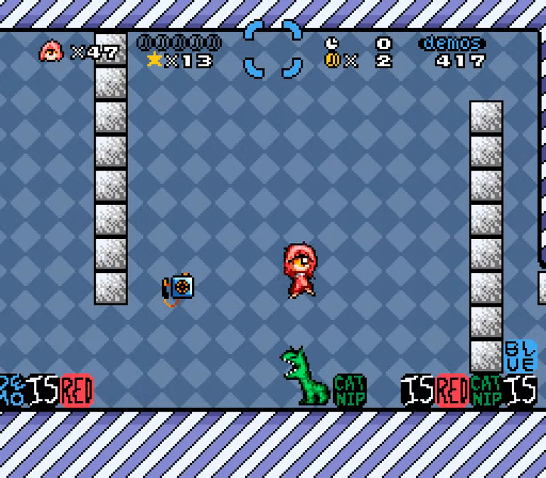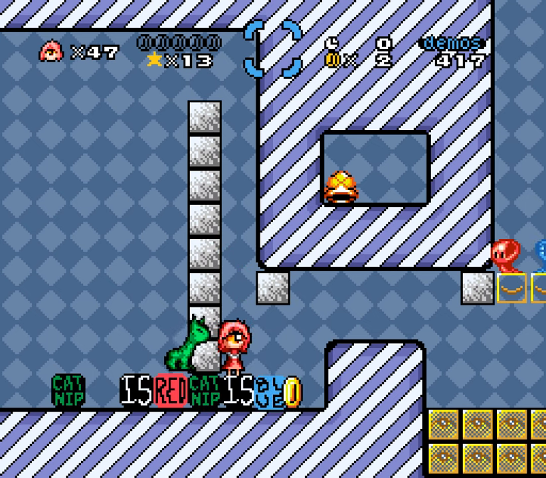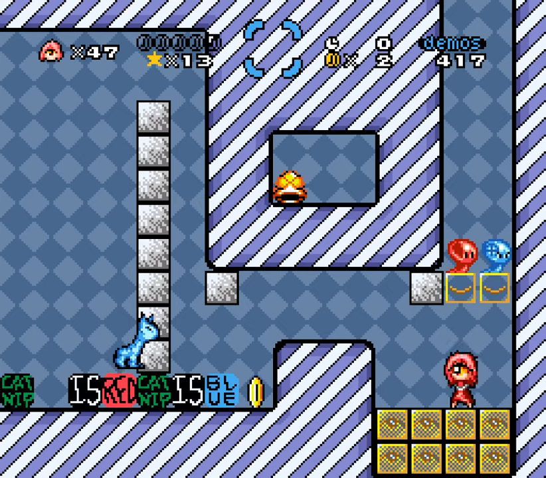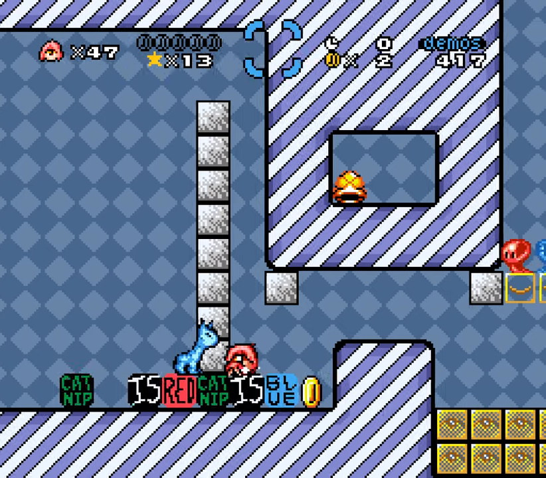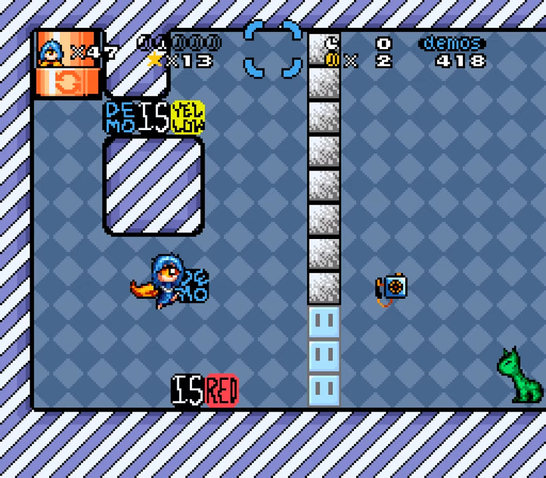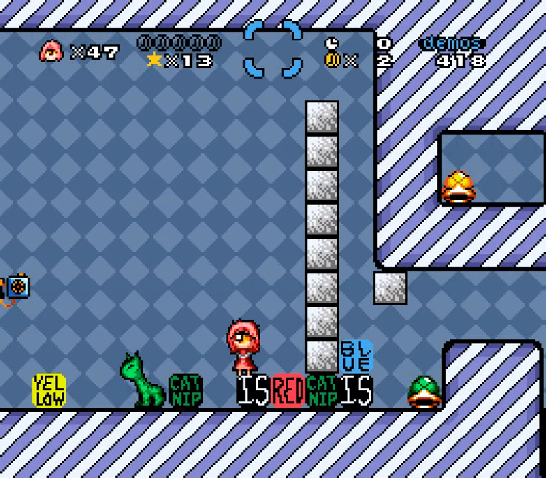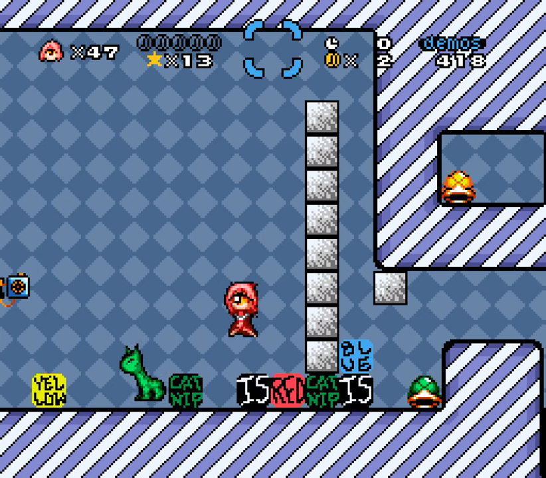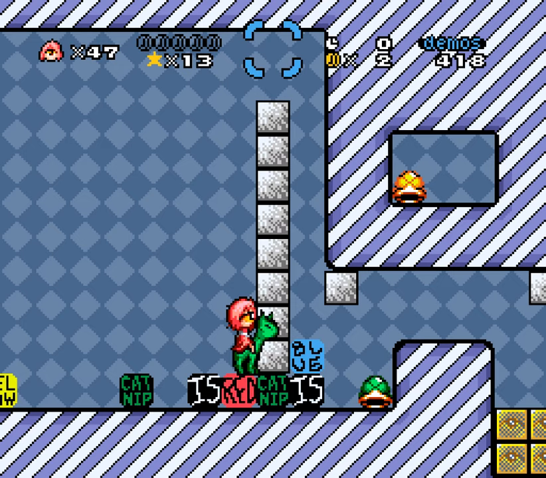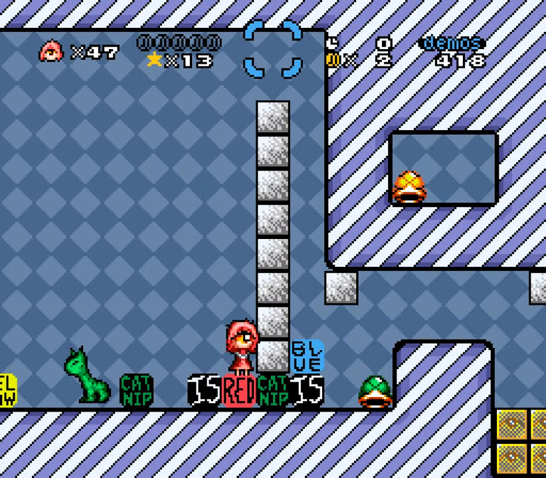I can make blue catnip fairly easily. Do I have a way back out, though? Sure don't. And I don't know what my goal is, actually. I don't know what I'm seeing. So, what is my goal here? I can make catnip every color of the rainbow. I'm assuming I want red to burn those enemies there, and then I want blue to be able to do stuff.